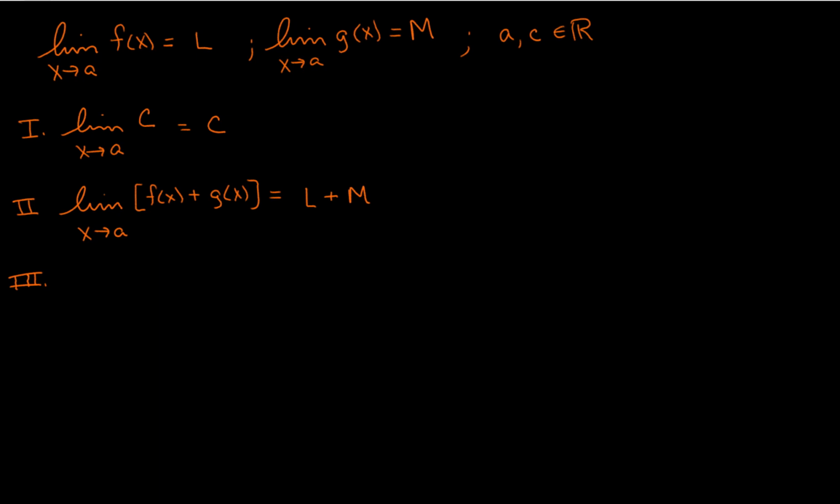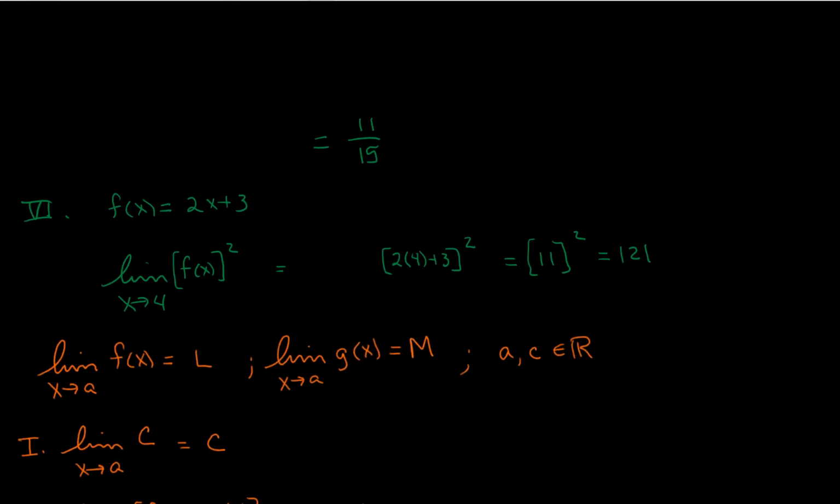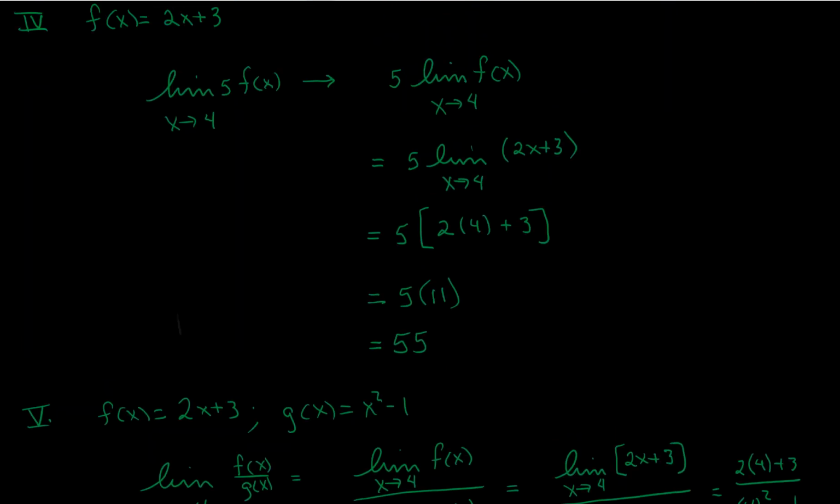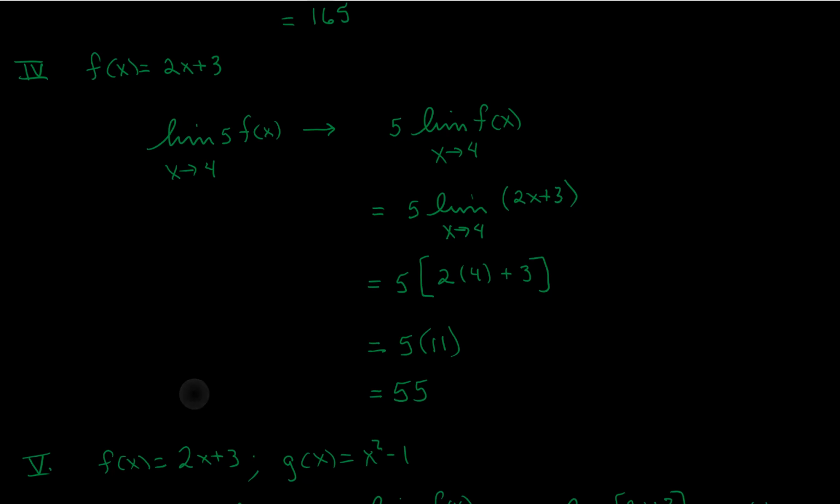The third property that we looked at was a situation where you have the two functions being multiplied together. So if we have something like x approaches a of f of x times g of x, as we saw in the earlier example written in green, you have the result from the first limit, in this case it's defined as L, times the result from the second limit, in this case it's defined as M. Okay, so there's the third one. Now, the fourth one, let's take a look back up here.